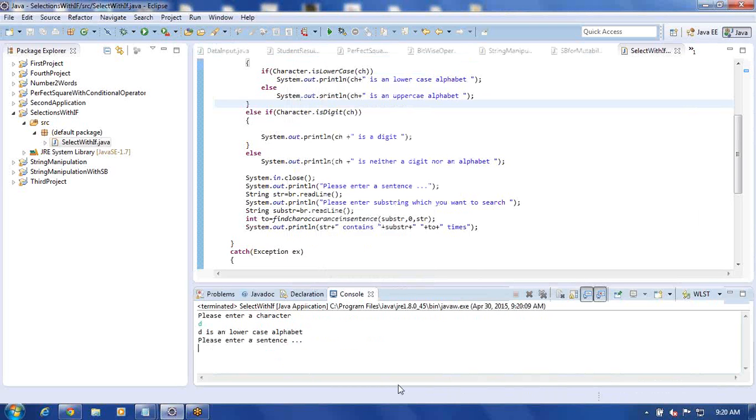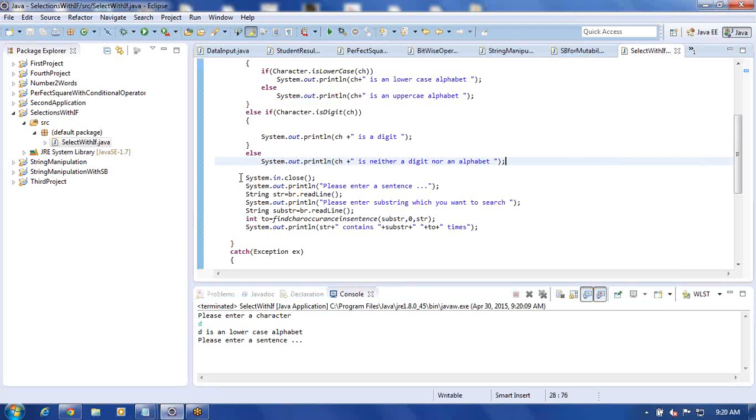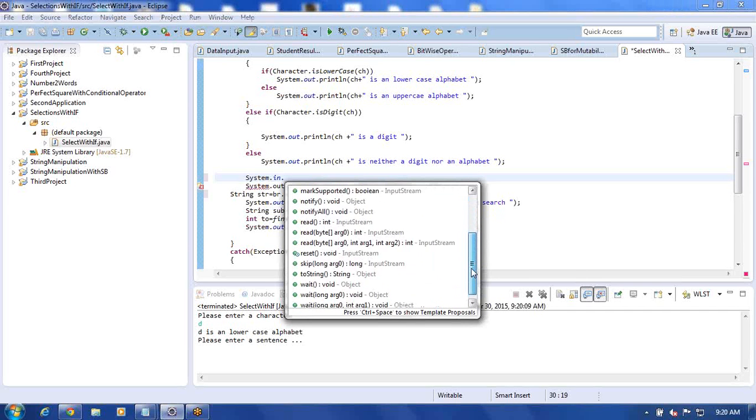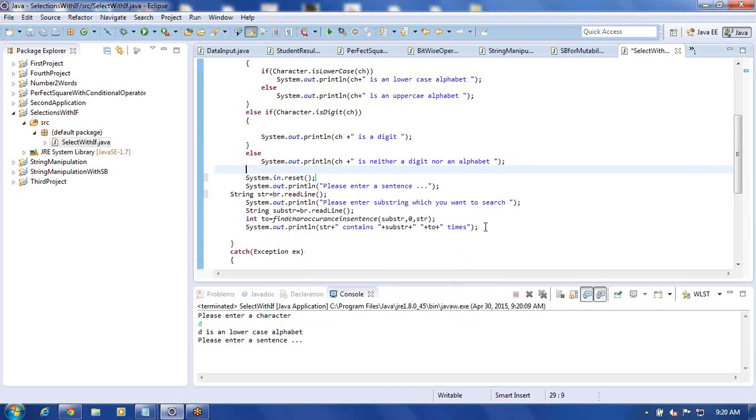Please enter a sentence. This is a smarter typing character. If you close it, fine. Anything like clear, buffer clearance. So read byte. Then after that, reset. We'll be resetting it with this.